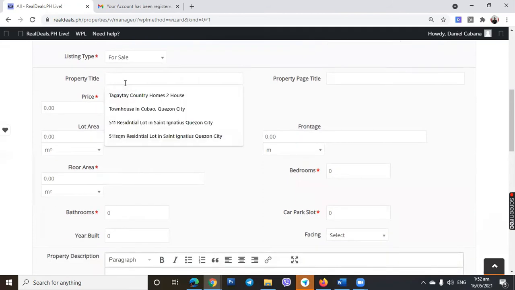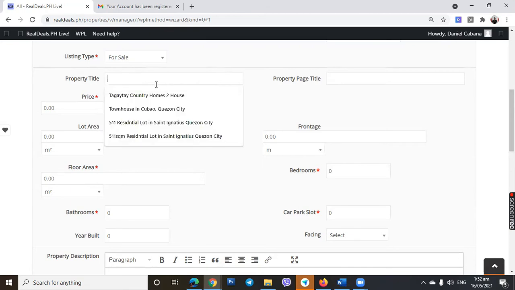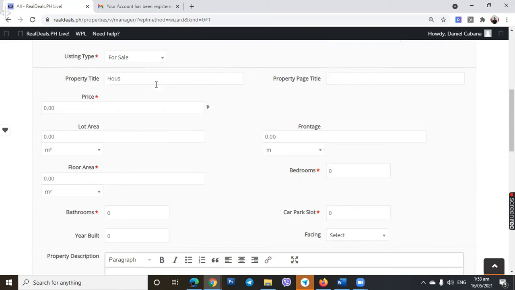For the title, there are actually two titles here. The first field is for a generic title. So let's say house and lot for sale. It's that simple, and this is like your header. Then for the title page, you just be more specific.